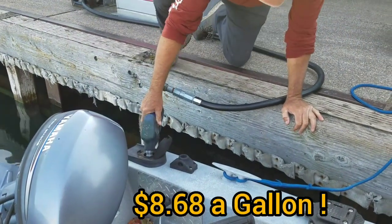I really try to not have to buy gas in Isle Royale for a couple of reasons. One is, of course, it's expensive. But the other is you have to go to one of the two populated areas, Rock Harbor or Windigo, and I just don't want to go there unless I have to. We might still pop into one because this boat's fuel cell only carries 24 gallons. I have another 5 gallons, so it's going to be tight. I might have to stop into Rock Harbor or Windigo and get some fuel. I've got a couple of ideas, but I just don't ever want to get below half when I'm in that remote of an area. So we'll see. We're going to find out.